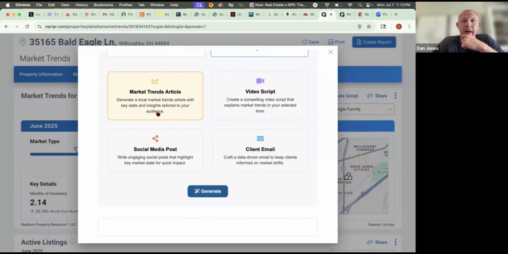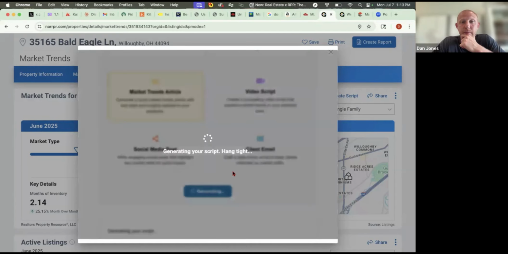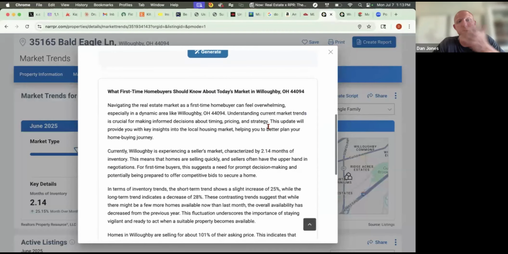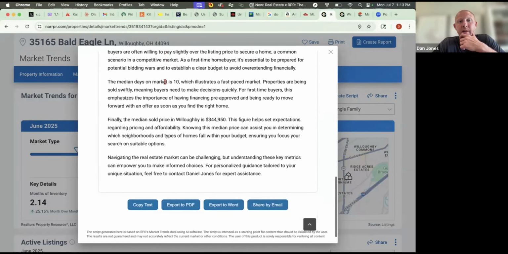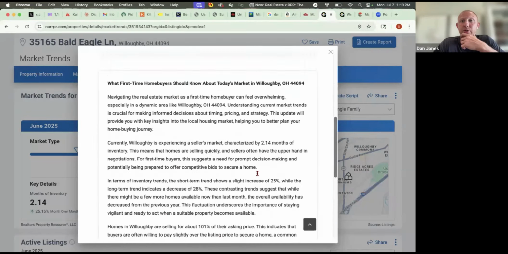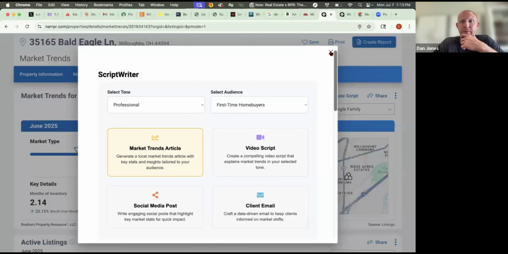And I want it to generate a script for that. And so it will do that. And it will do it in a way that allows me to post this right to my social media account. So in just a couple seconds, I've got a script done with all the details about what's going on in this market, and I can copy it and paste it or export it to another feature.